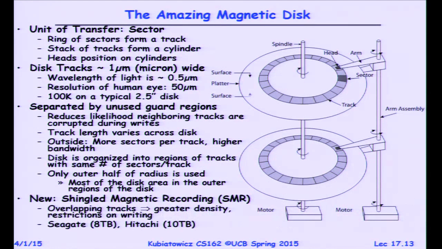All right. The last thing I wanted to mention, since this is relatively recent, the last couple of years, is this thing called shingled magnetic recording. And here, they actually overlap tracks. So you write a track, and then you write the next track, and it's like shingles on a roof. It sort of overlaps the previous one. And you can actually get many more tracks as a result, but you've got to use a lot of DSP to separate those apart when you're using them. And more importantly, when you go to try to rewrite a track, you now have screwed up the previous track, and so you actually have to write groups of tracks at a time.